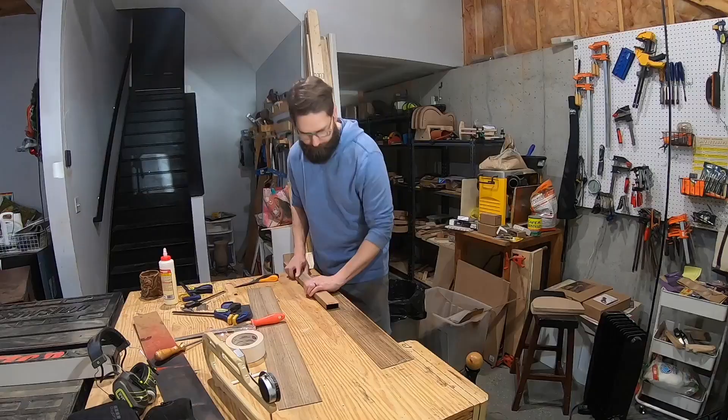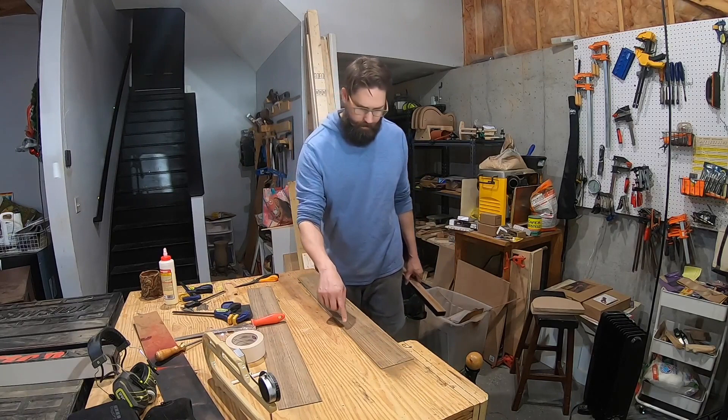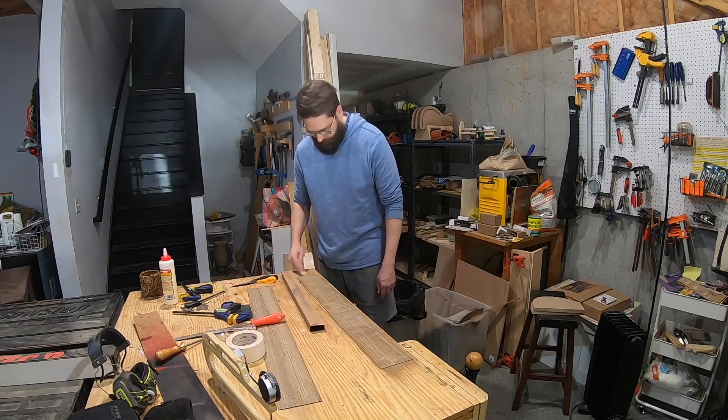This is going to work great. I can already tell — I've got some X's here where I didn't want to do any more scraping because I'm at the thickness I want. Even sanding over this, the beam is long enough and flat enough that I can still see those X's, so I'm going to go right until those X's disappear. In fact, I'm going to do the whole thing so I can tell when I'm flat.